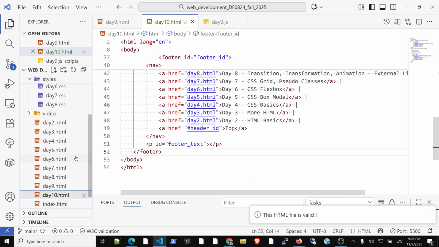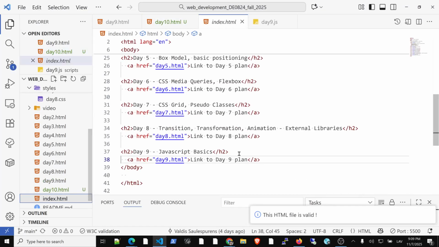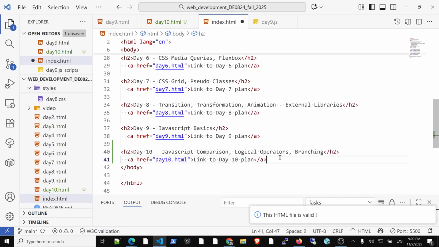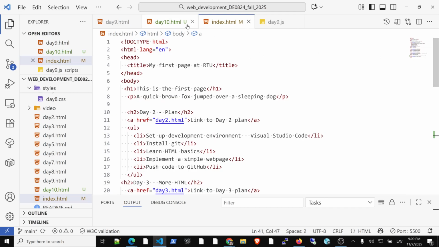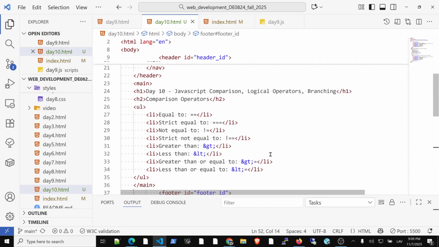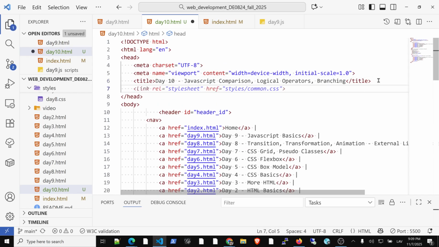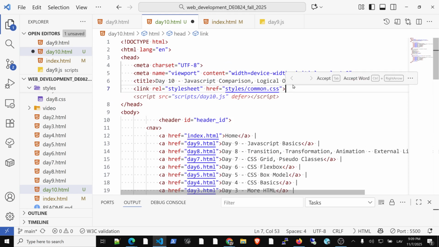So first of all, let's add a link to day 10 here. We have here just a comparison. Link to day 2 plan. Right, okay. We also need CSS. So again, a reminder about CSS for day 10. Since CSS is not an emphasis today, we'll just add a simple basic one. I'll add the link. Let's not jump ahead. We could add this, but that's going to happen. We don't have it. You guys by now know what needs to be done.